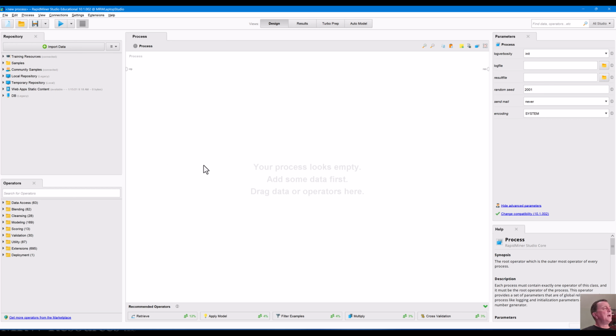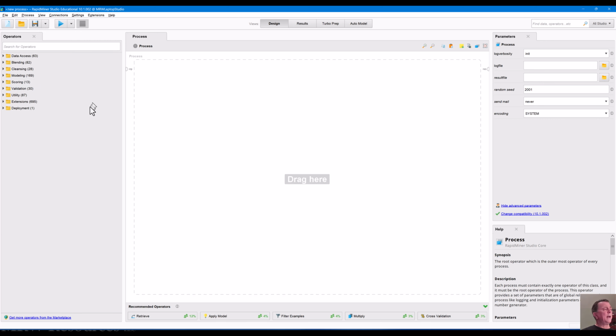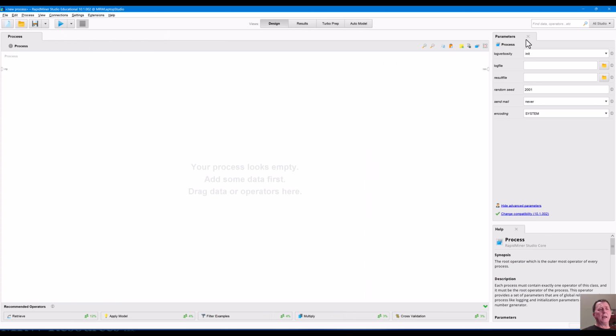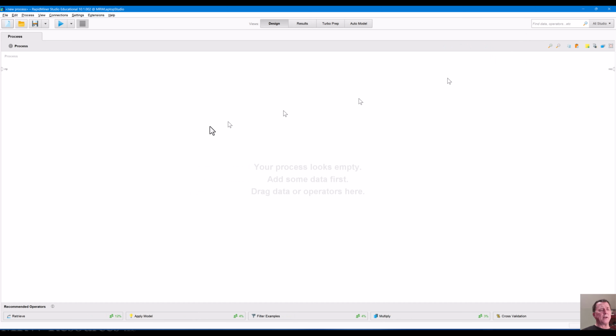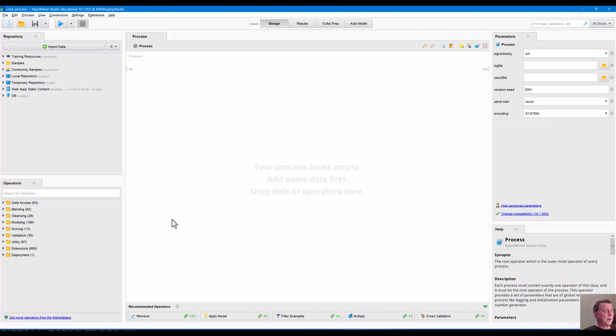Just like those, you can move these things around and close them and open them back up. One nice thing you can do is if you go to View and restore the default view. So it's real easy to just, I don't want that. Oh no, how do I get it back? Or I get rid of everything, and now I've just got my big blank workspace to work with, the process space. Well, how do I put something in here? Well, I could go to View and restore the default view.